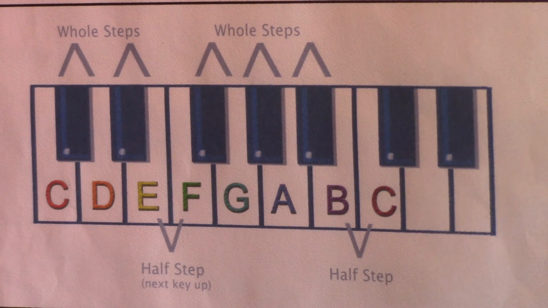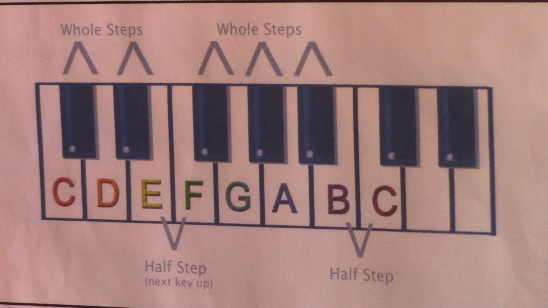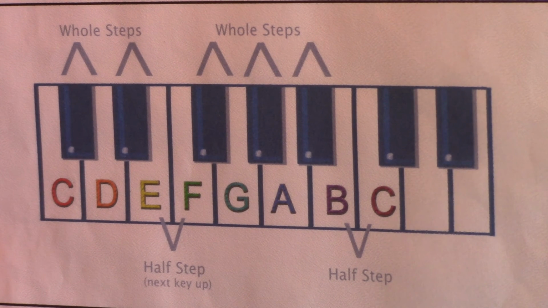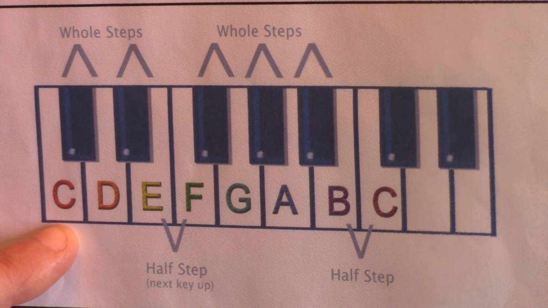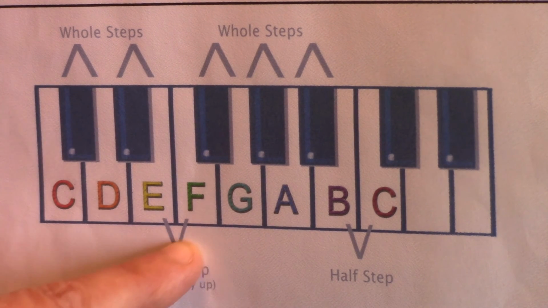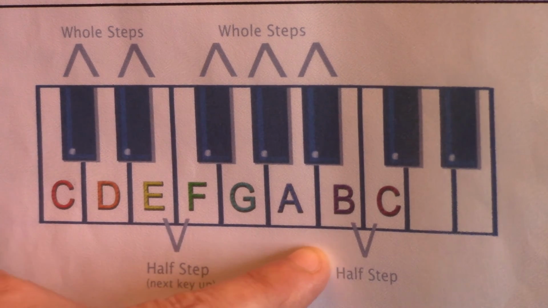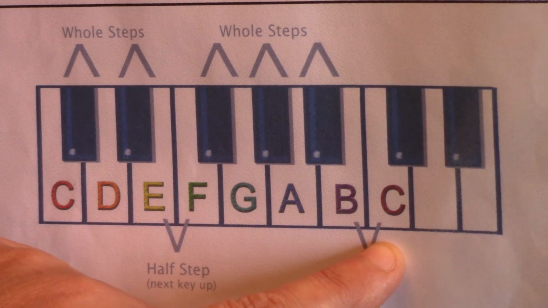On a fretted instrument such as a guitar, violin, bass, mandolin, or cello, a half step is the next fret up or down, and a whole step is 2 frets away. So pick a starting note. You'll be able to create any kind of major scale that you would like. Whole step, whole step, whole step, half step.